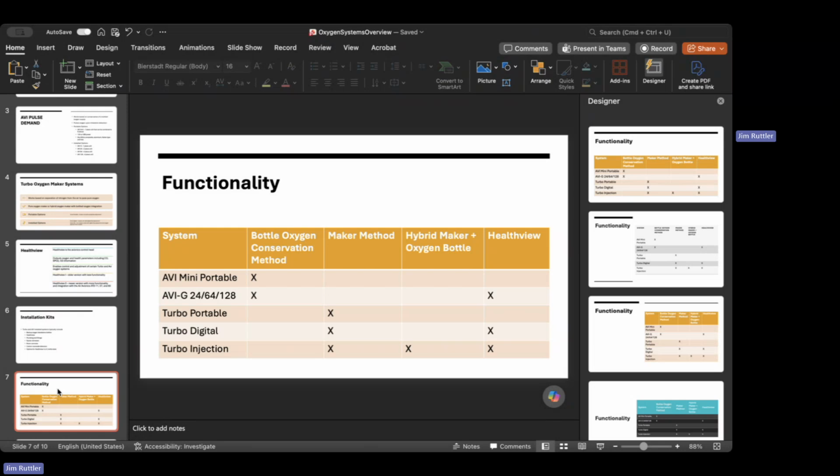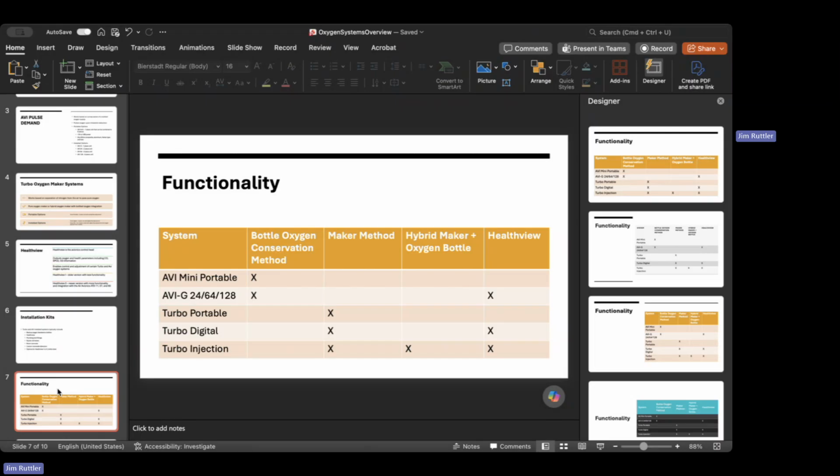With that in mind, the AVI installed systems, the 124, one place G, 24, 64, and 128, all do support going to 25,000 feet. The Turbo Digital does not have an oxygen output from the bottle, there's no hybrid, so it's dependent only on what it can generate. Its flow rate is capped at 1.1 liters a minute out of the factory, and we can bump it to 1.4 liters a minute using the software in the Aithre Connect app, as I mentioned. But that means you can really only support 2 people up to 15 or 1 person up to 18,000 feet.